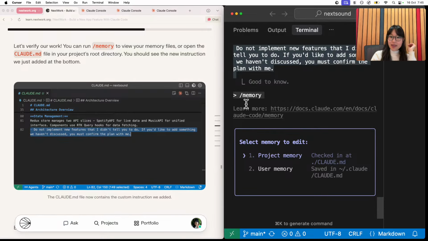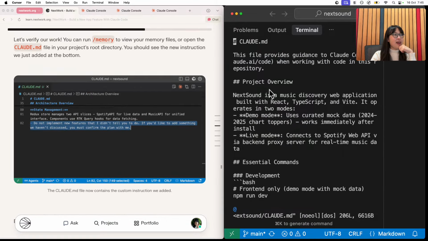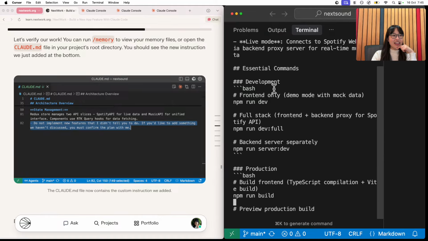Because we saved that rule in project memory, let's open up the project memory. Okay. And here you can read that memory file. Yeah, so we can see it all here.